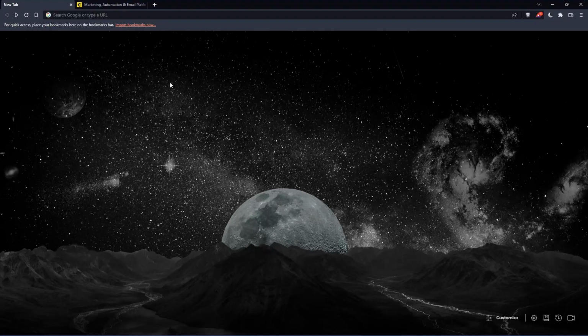So the first thing that you would like to do, of course, is just go and open whatever browser you're going to use to follow this tutorial's steps with. In my case, I'm actually using Brave, but of course in your case, you can use any other browser that could possibly work for you.